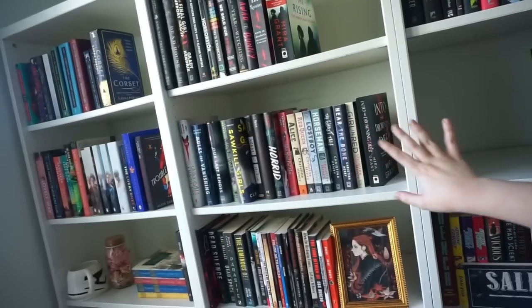So I'm trying to organize my collection and not take any books with me that I really don't want or need. So in part 1, we went through all of these shelves on this side of my library, and I ended up getting rid of about 50 books. Today, we are tackling these shelves over here. These are the shelves that hold my romance books. So we're gonna be going through these.